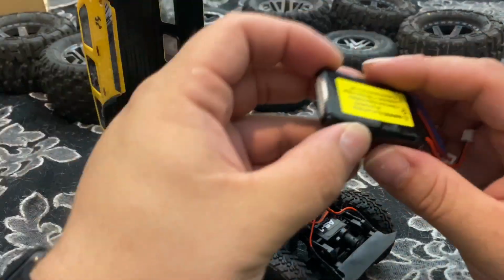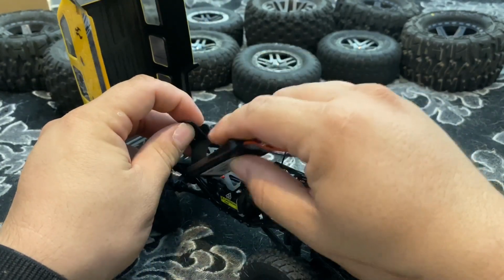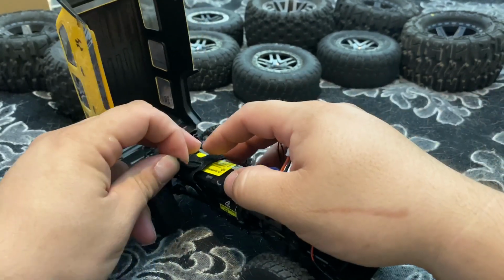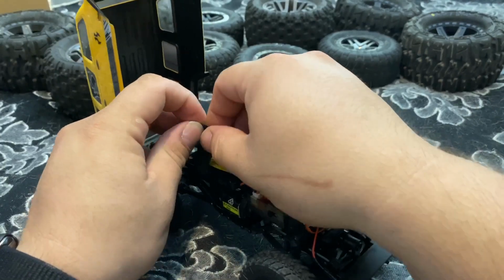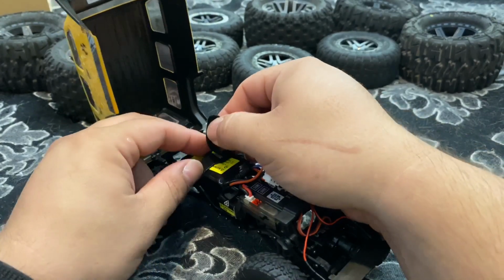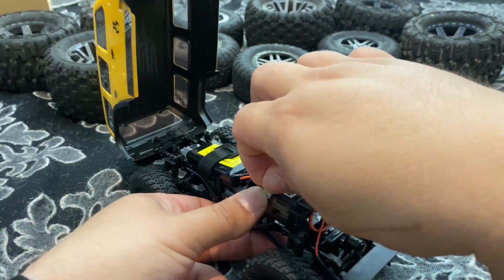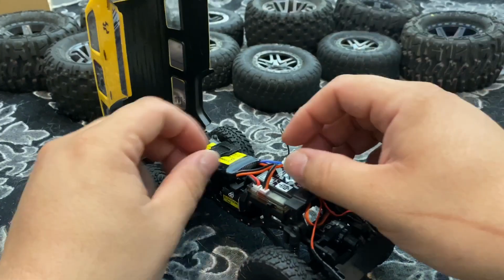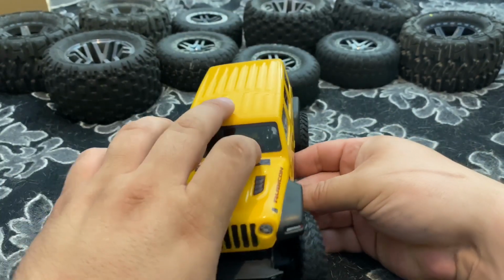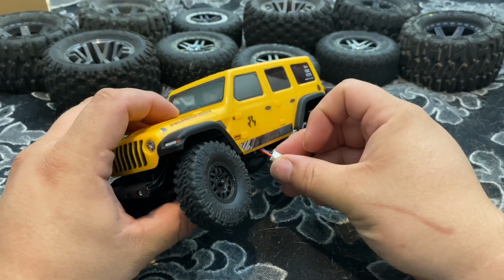Let's get this installed in here. Battery connector here. That's pretty good. You can just stick this up to the side like that, and charge it up. You don't even have to take it out if you don't want to.